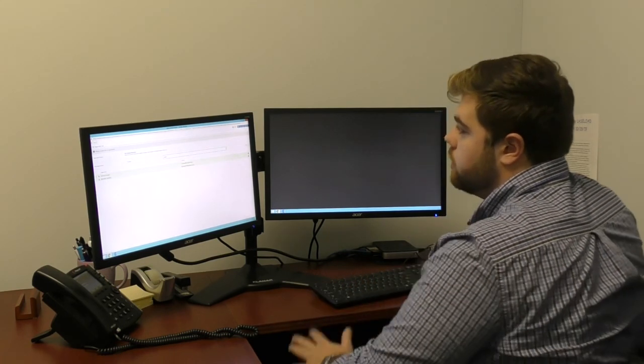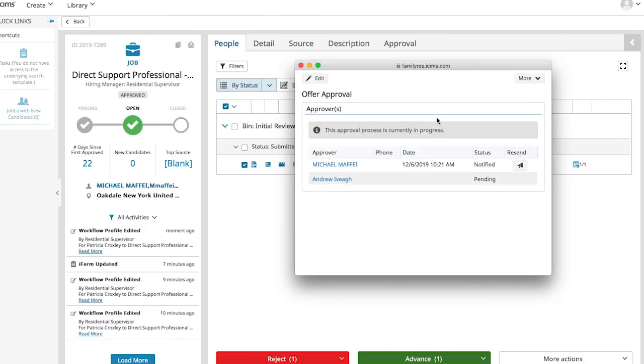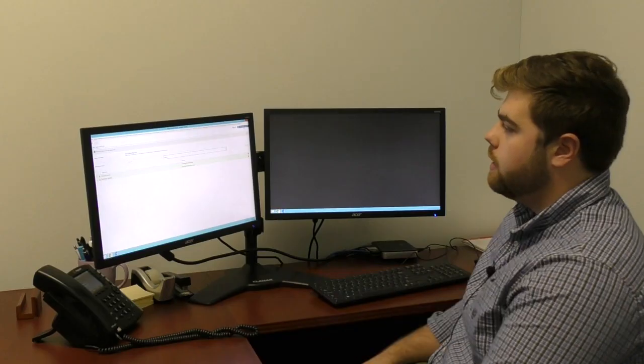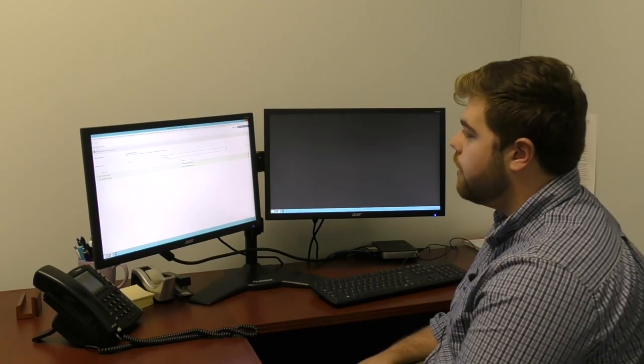And then you click Save and begin approval, and the approval process will begin, just like the signature process on the paper initials. Once you have all of the approvers give the green light to this candidate, then the recruiter will do the necessary background checks and make the offer in as quickly as possible. And that is how you hire on iCIMS.